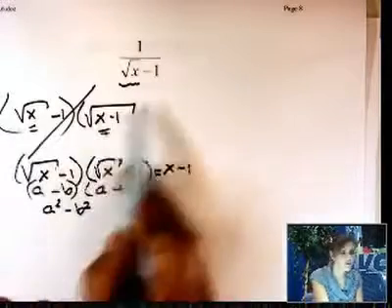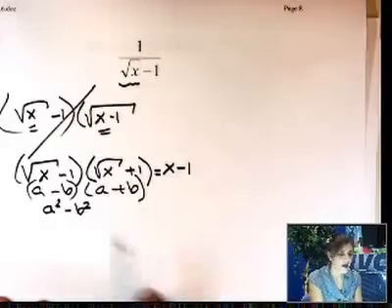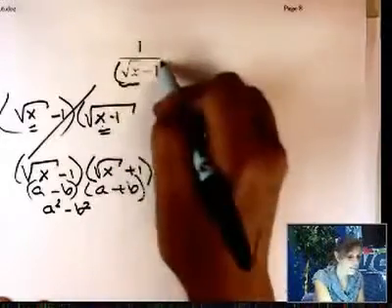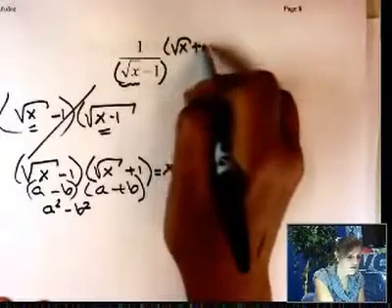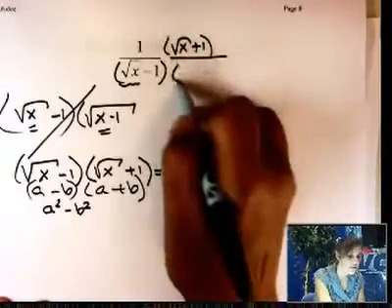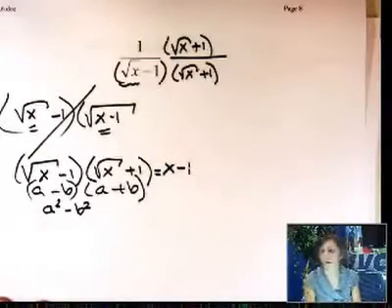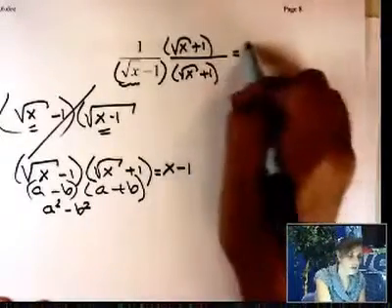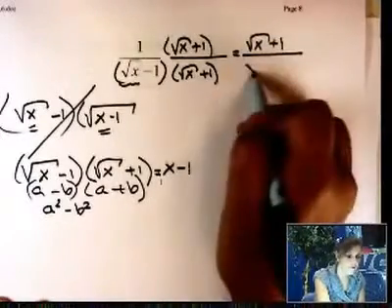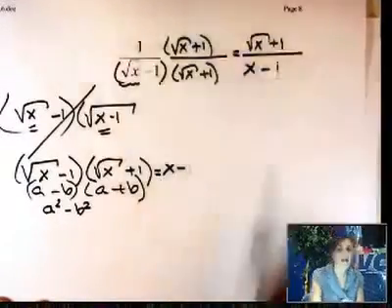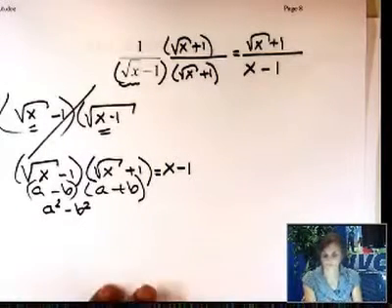So instead of multiplying it with minus 1 or something funky like that, I can multiply top and bottom by its conjugate, which happens to be this. And you do that when the radical is only on one of the terms. Look what happens. You get rad x plus 1 on top. At the bottom, you're going to have first one squared minus last one squared, which is a very powerful tool.